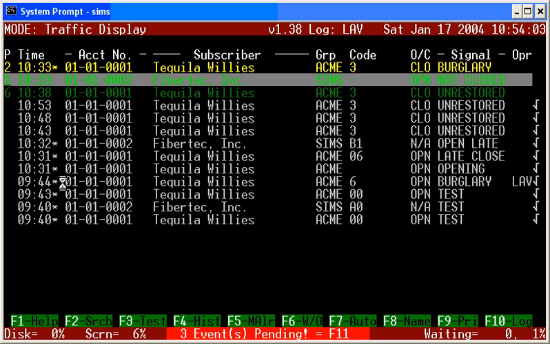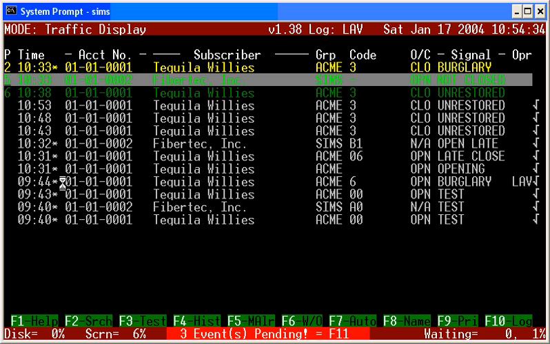If you see a capital C, that means this account has been placed on cancel status from within the account database. And finally, a lowercase e indicates that this zone was emailed to the client. There are lots of zones that receive automatic emailing that then preclude them from requiring operator action, and they're designated on the traffic display as a lowercase e.